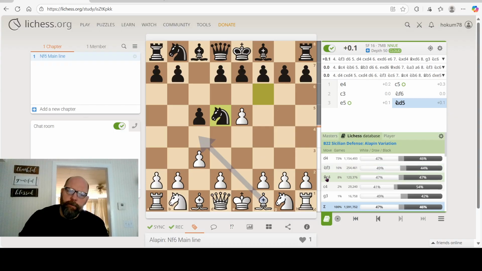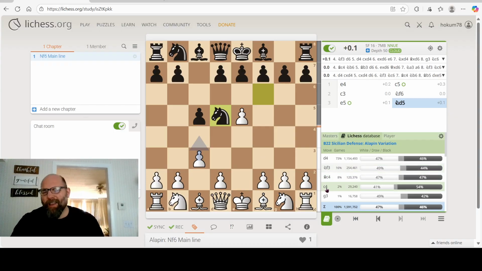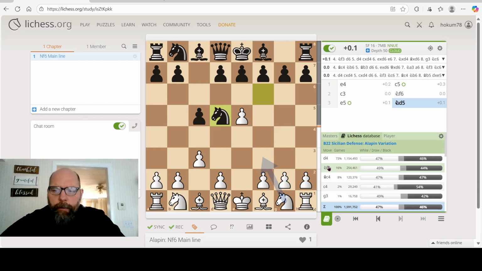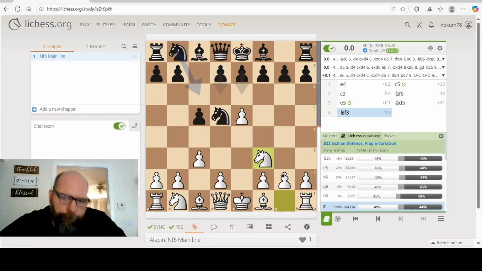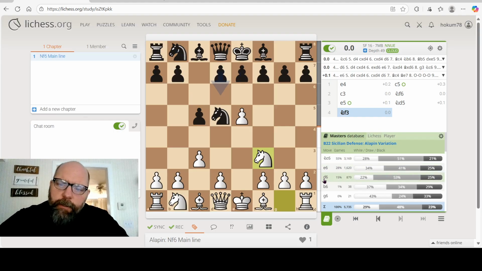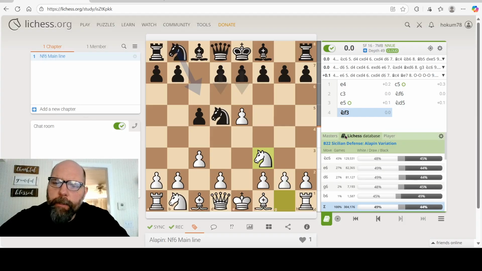d4, knight f3, bishop c4, c4. Yeah, I don't think c4 is a good move, to be honest with you. I think I would stay right away from c4. Bishop c4 is probably fine. Knight f3 scores the best out of all of them at the level parameters that I put in. So I would say I'm gonna do knight f3, and then the options there are knight c6, e6, and the masters is knight c6, e6 too. Yeah, d6. So yeah.